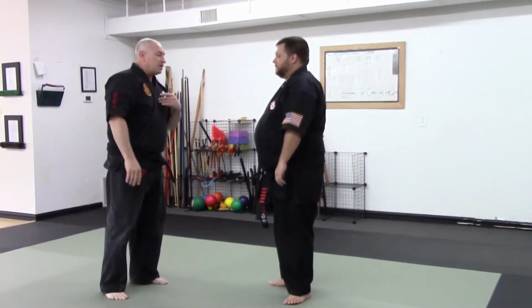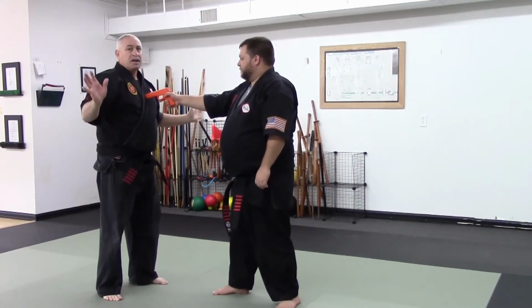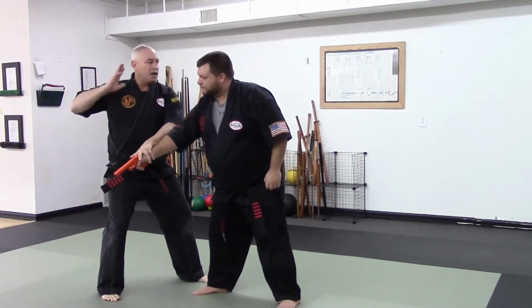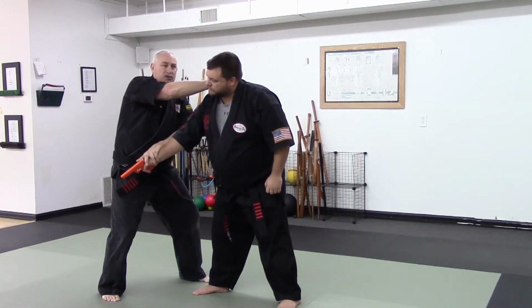The third technique, the gun is now pointing at the chest area. Hands are up. As I drop this hand down to move the gun out of the body, this hand will slide in and strike into the large intestine.